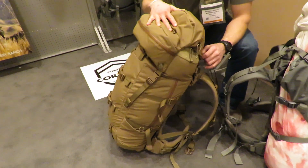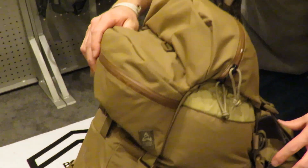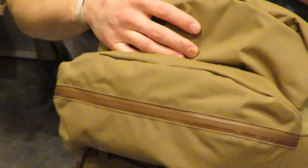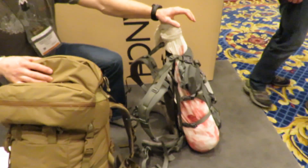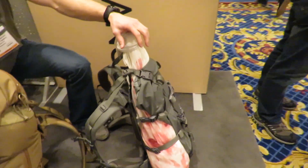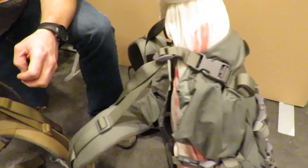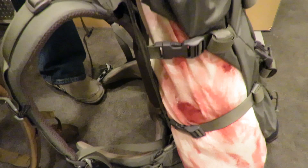The versatility of this pack is phenomenal. We go from fully packed out at 70 liters, with the bag being able to pull off the frame and pack meat between the bag and the frame, like you'll see over here on this guy. The other aspect of this bag that's phenomenal is that the bag actually compresses flat against the frame when it's not on the overload shelf. Therefore you can use this pack for an eight day hunt all the way down to an afternoon stalk if you want.